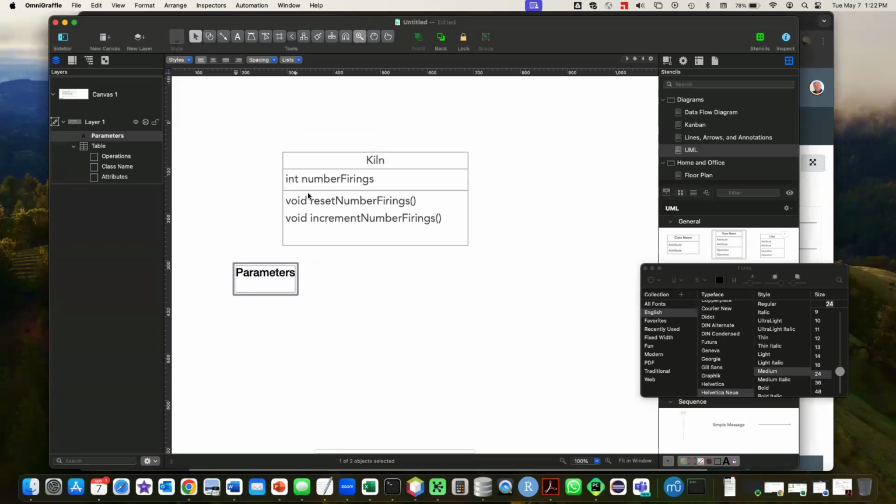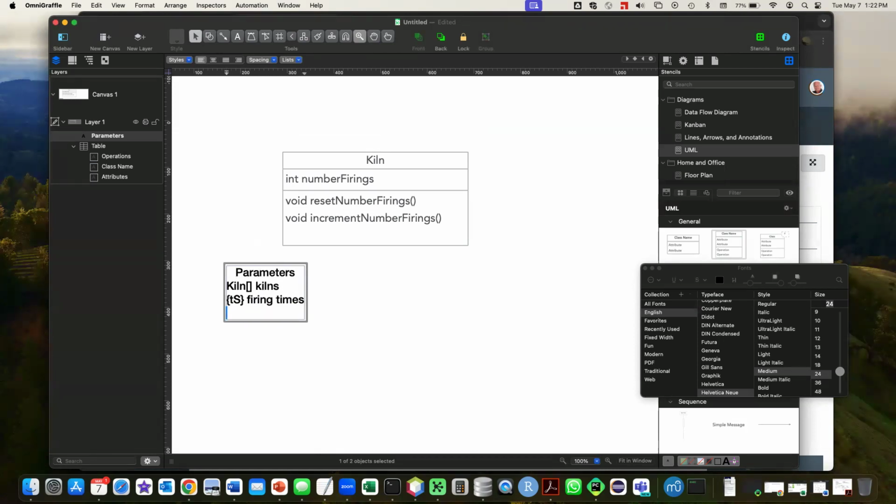Okay, so, right, here's the kiln, and in terms of parameters, let's have an array of kilns. And just some other things that we will need. We'll need our firing times.